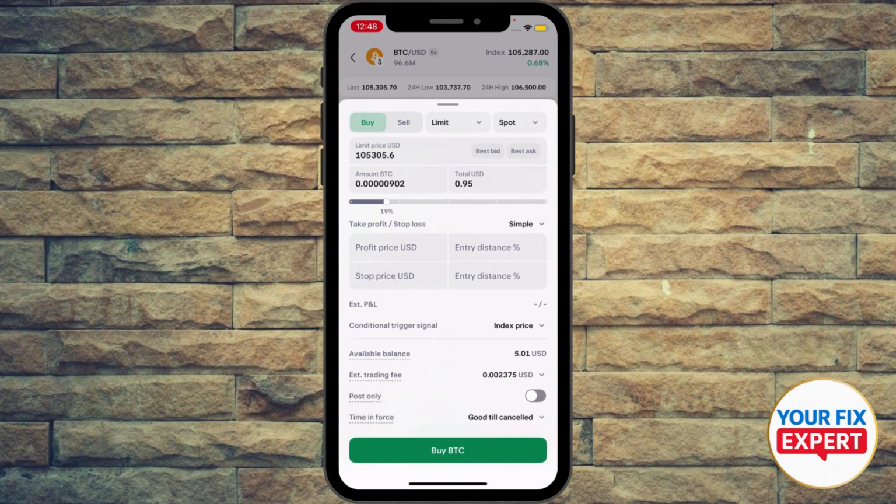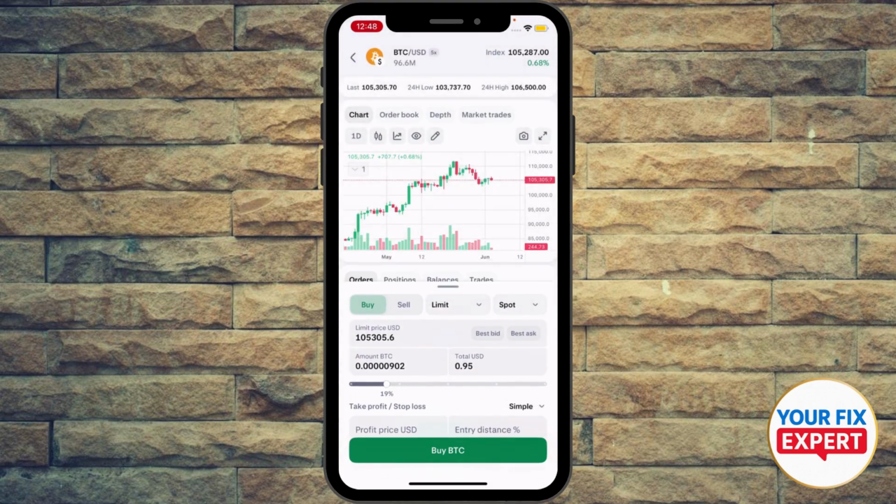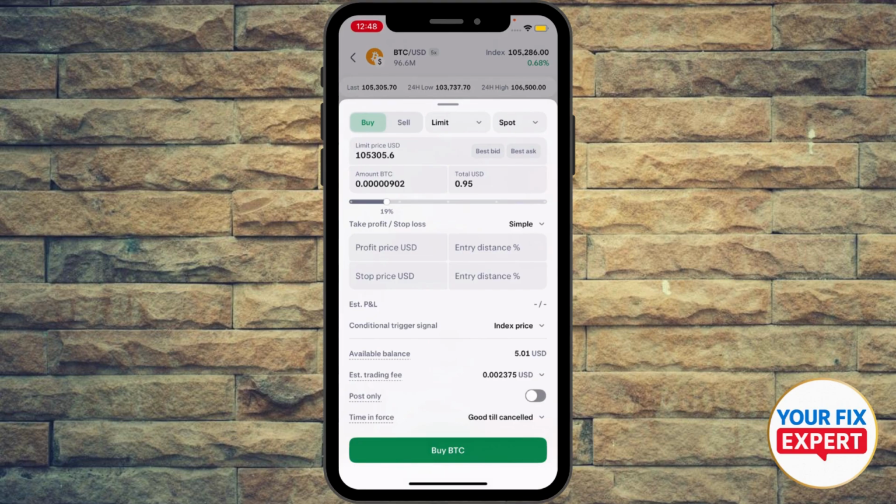So basically, into the price in USD, into the price of the market, obviously, the price that you expect to earn from, and the price that you think you will lose from, right? So if the price now in the market is 105,000, 290 or 300, and you expect to lose maybe at 103,000 or 102,000, right? So if you expect to lose at that price, you're gonna just go ahead and enter the price of the market, basically, or the price expected, right?